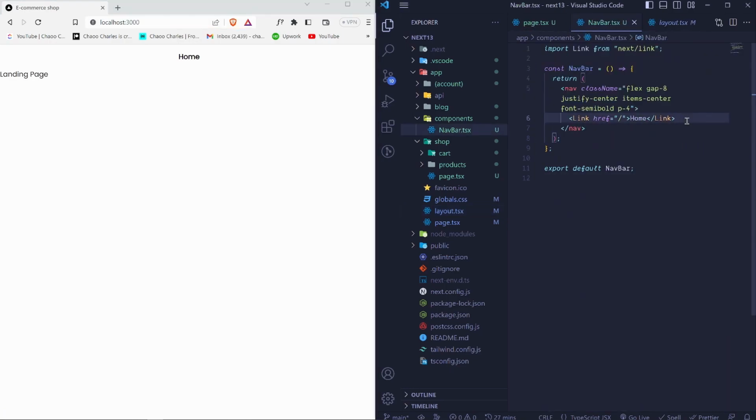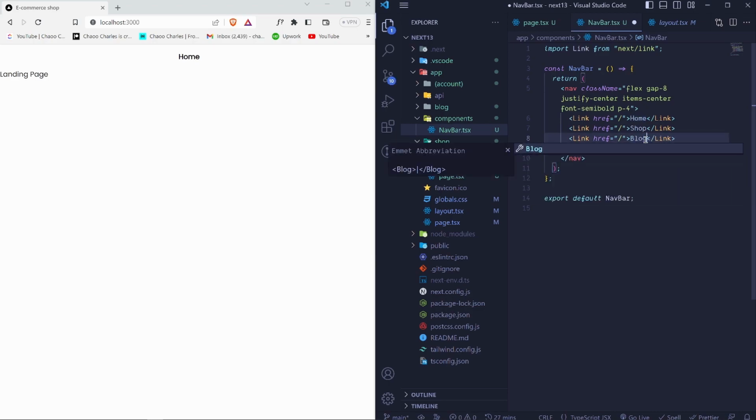I'll use Alt Shift and the down arrow to duplicate this multiple times, and here you can have shop. Here you can have our blog, and here you can have maybe our profile, which we added here at the account.